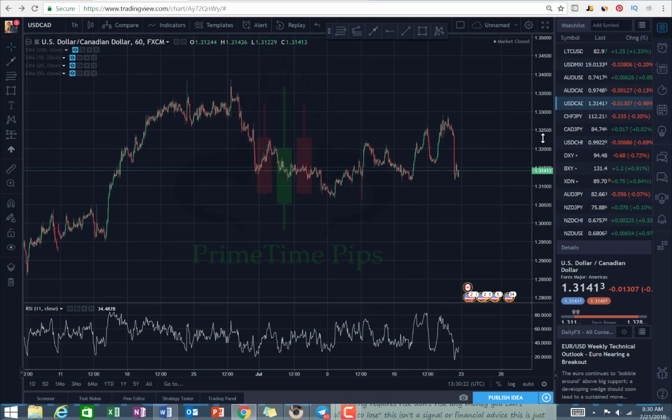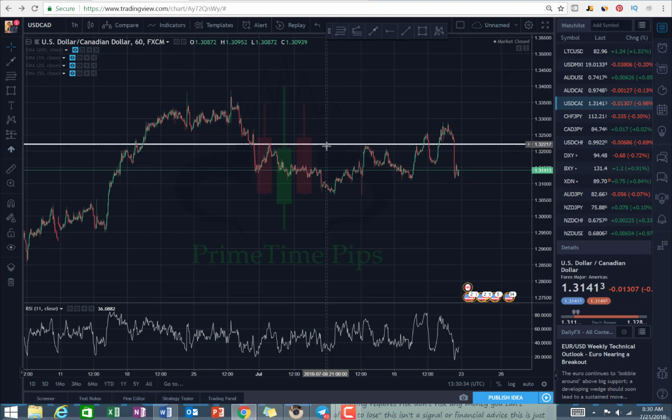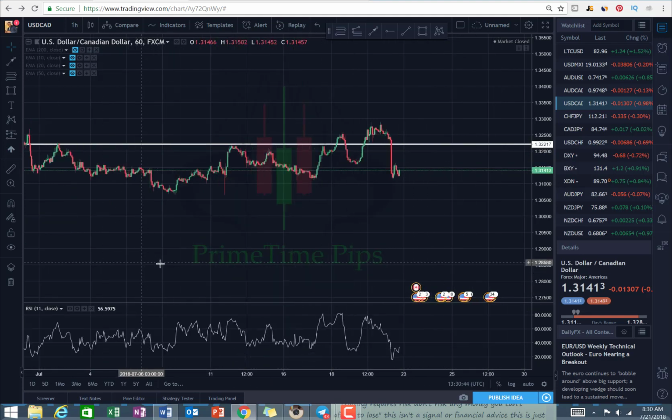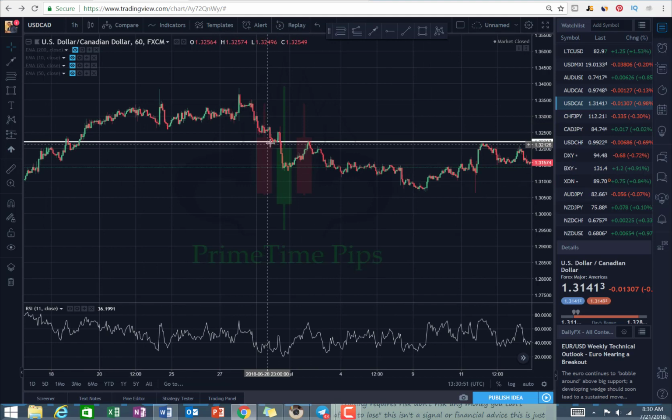Now, how do I find this the regular way? I'm not going to show you the way that people paid for, obviously. What I look for in a good support and resistance line is like right here, right? Why did I draw this here? I drew it because price struggled within this area. As soon as it got up here, it came back up to retest. Let me zoom in a bit so you guys can see. It came back up, tried to come back down to retest. As soon as it came back down here, it struggled. Boom, bounced up, came straight through it. What happened? It came back to retest it.